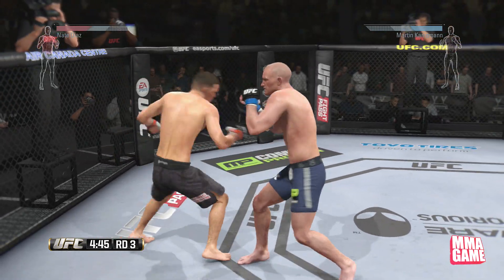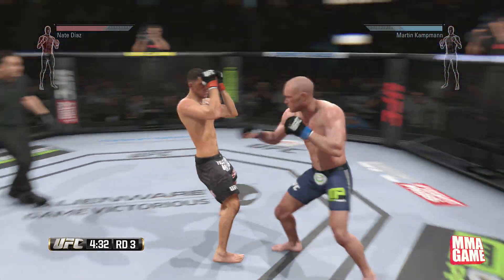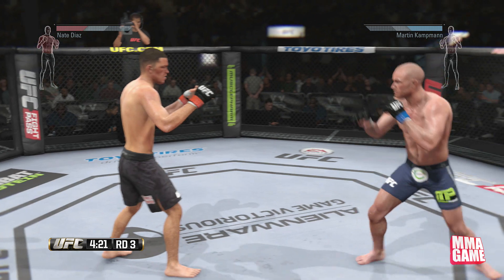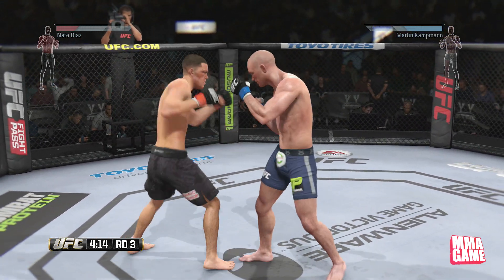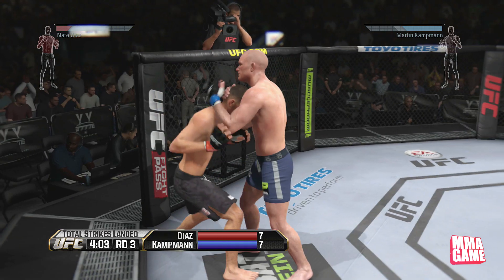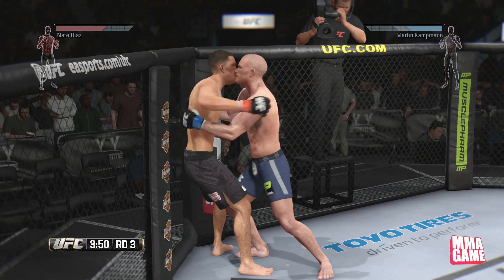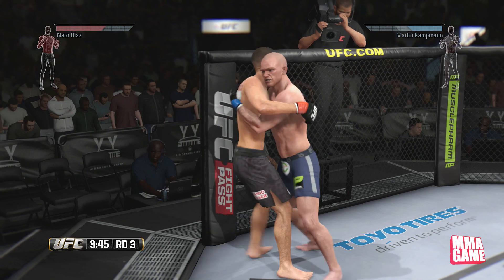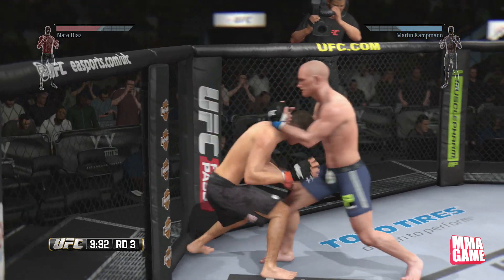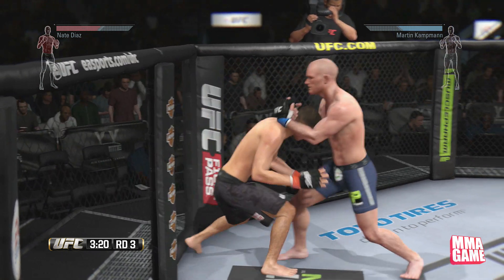Third round — I'm going to try to go for the finish with the clinch. Try to mix it up more. Again if you're defending the clinch you want to just be active — don't be too passive. I used to kind of just sit in the clinch; you want to actually throw strikes too. I'm going to try to show you guys the double under. See right there — you can just really mix it up. See here I got him in the double under, and a lot of people don't like this. You can switch. This is why you really don't want to put your back against the cage against someone who's good in the clinch. He actually denied that transition right there.